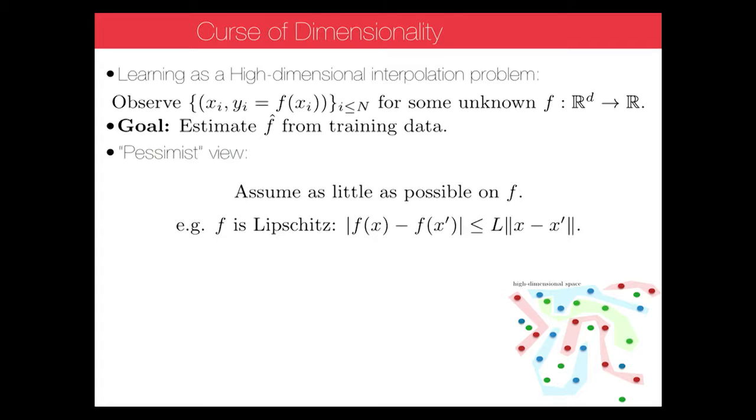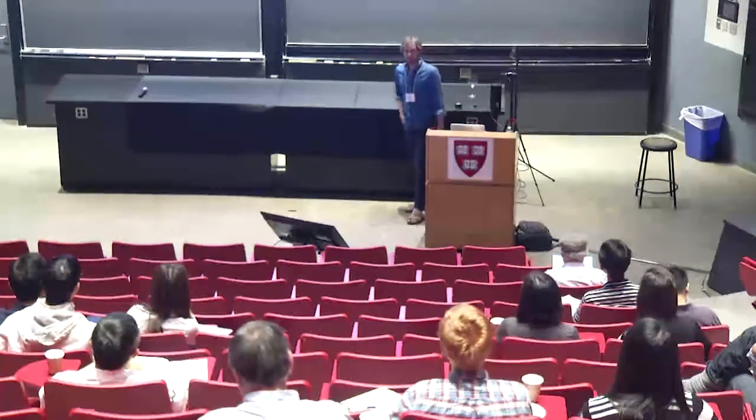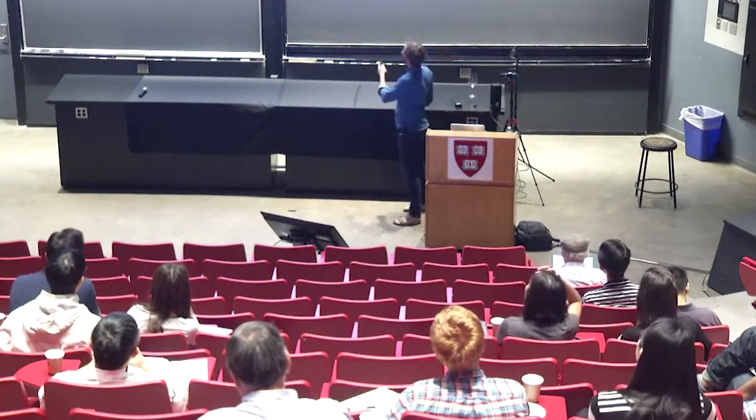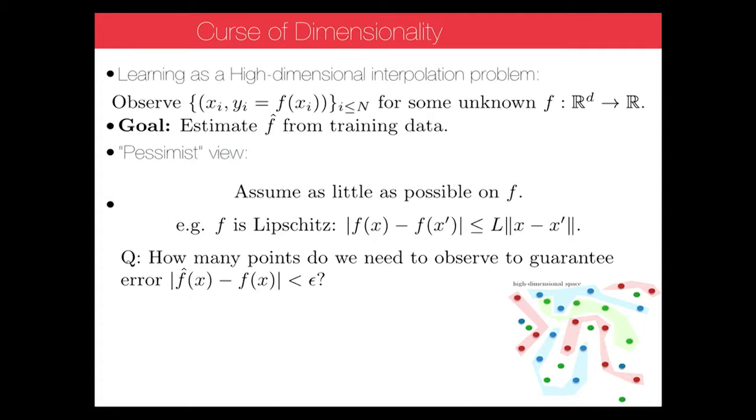So typically, what happens in statistical learning theory is that we try to make as few assumptions as possible on the underlying function. In many theories, let's assume that the function that we want to estimate, f here, is just Lipschitz, which means that it's stable with local perturbations. So the only thing that I control using that bound is what happens in the neighborhood of the training points. And now I can rephrase the question again.